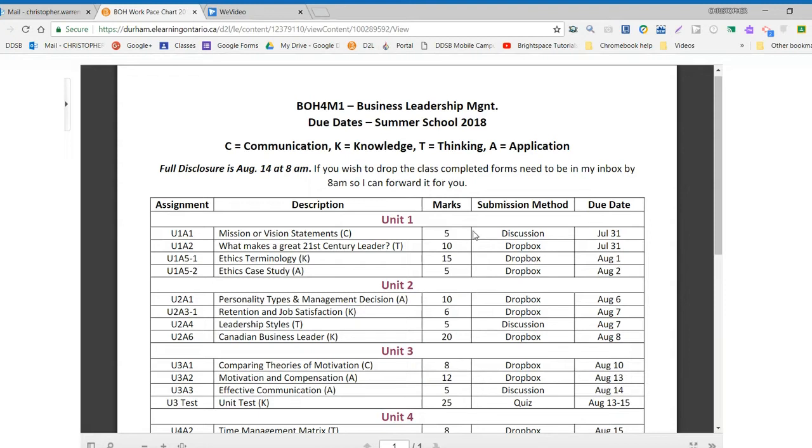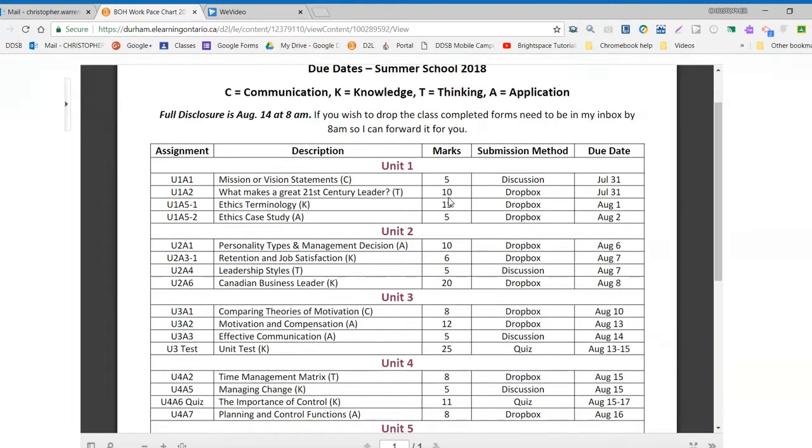You read the form, you'll see the details there, and it's got to be sent back to me in the email by 8 a.m. on that day, and then I will forward it to the person at the Durham District School Board for you so that it gets to the right person, okay? So that's pretty important. You really have to be cognizant of this date as grade 12 students if you don't want this on your report card, okay? So that's the first thing I'll really highlight there for you.